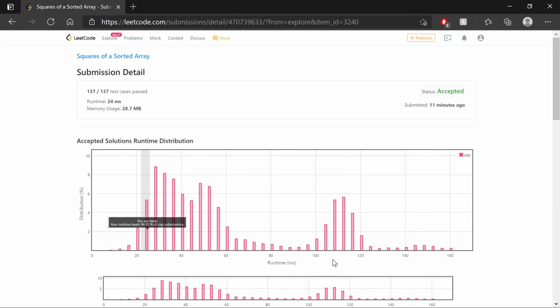But this distribution indicates to me that, even with the grain of salt, it's probably indicating the two different solution types that you have, where this might be the solution that uses the sort function, and then these solutions here are various O of n order of magnitude solutions.